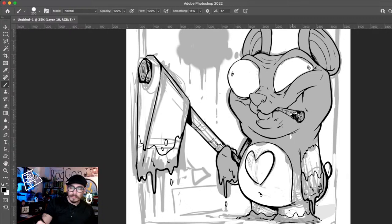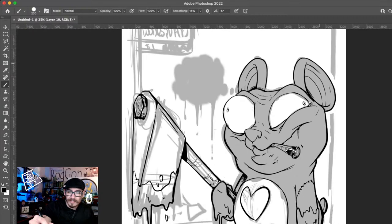I find that my drawings don't end up missing those extra lines. It'd be perfect. You don't have to get super clean lines all the time.